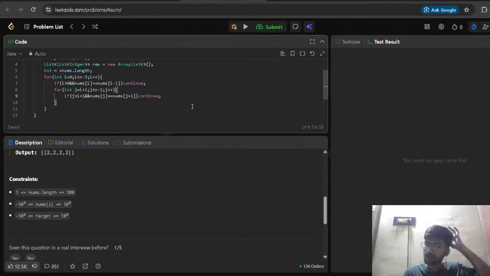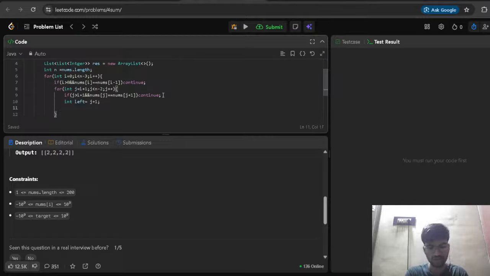So after that we will declare variables: int left equals to j plus 1, and int right equals to n minus 1. Means here j plus 1 means after the third element. The first element is i, the second element j, the third element equals to left, and the fourth is right.